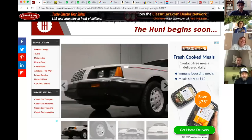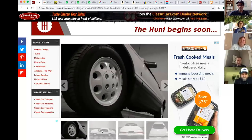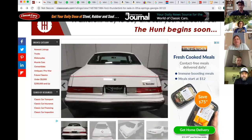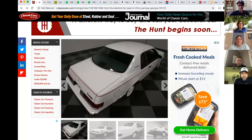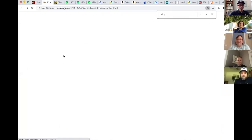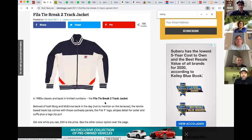They're just really bizarre and funky, and I don't know why they hooked up with Fila. A good friend of mine, one of my best friends growing up, had the coolest Fila sweatsuit in like 1984, and I was so jealous of him. There is no such thing as a cool Fila sweatsuit. Oh, there definitely is. Look at this. There was in 1984. No. Look at that. Yeah, no.